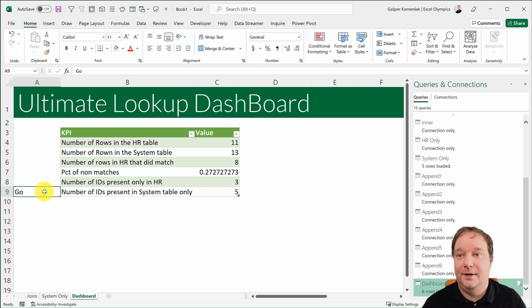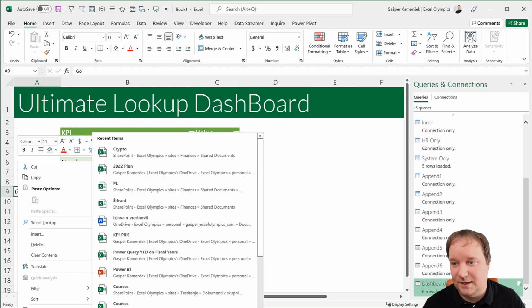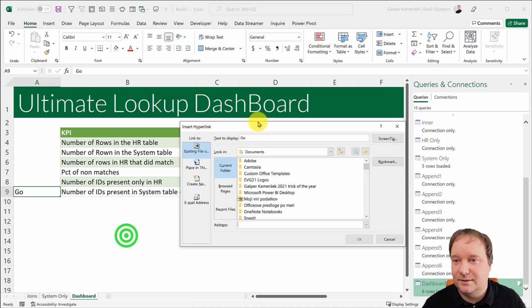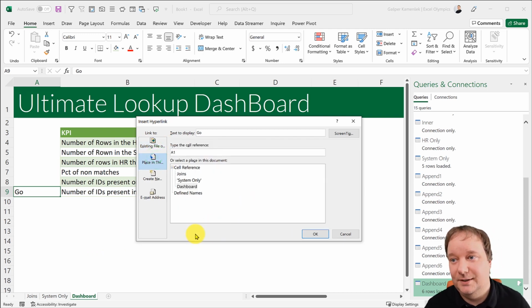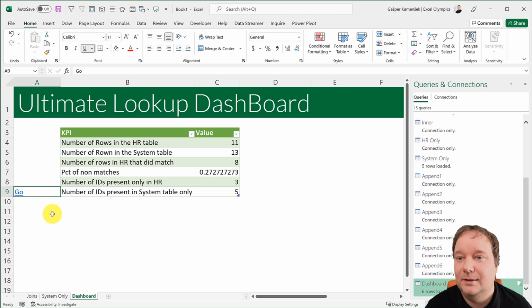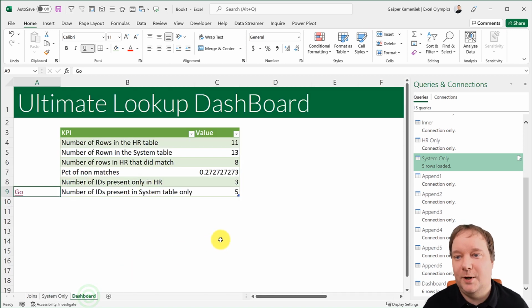So what you could do here is you could just have an icon or whatever, just have a go. It would be here, and you could just say this should be a link. It's out of the screen, sorry for that, but it's right click, link, and then you say where should I link? Place in this workbook. Where should I reference? Well, you should reference the system only, right? And you say okay. And if I say go, there I am. So that's a great way to now have right click, refresh, what happened.